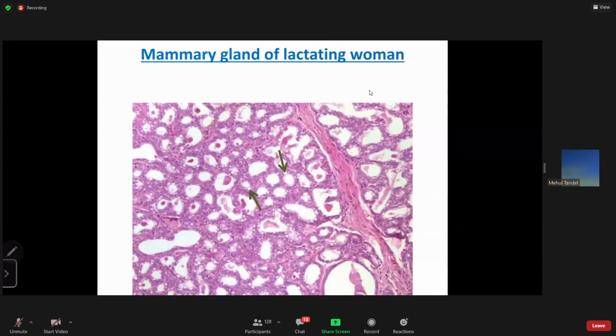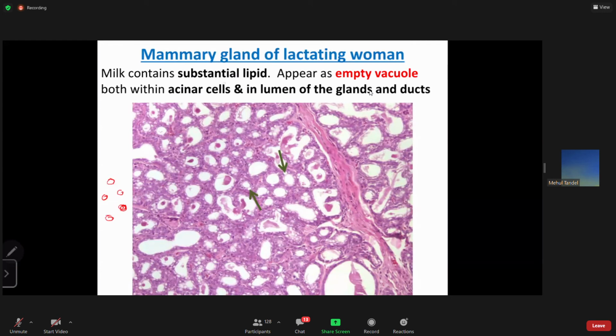Okay. Now you can see here, see the arrow mark. Arrow mark देखो white color का आपको spot दिख रहा है. Small pixels of white color. Okay. Both in the alveoli and in the cell also. Within the cell and within the alveoli. Alveoli के अंदर भी दिखेंगे आपको, duct में भी दिखेगा, or within the cell के अंदर भी दिखेगा. All these are white because we know milk contains both protein and lipid. These are the lipid vacuoles of milk.